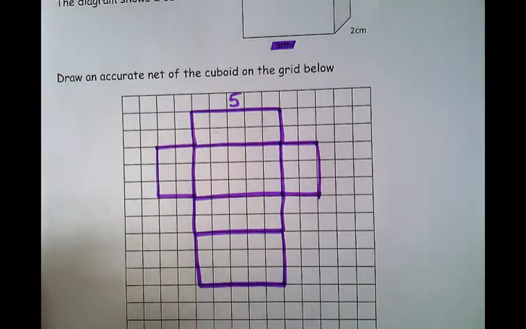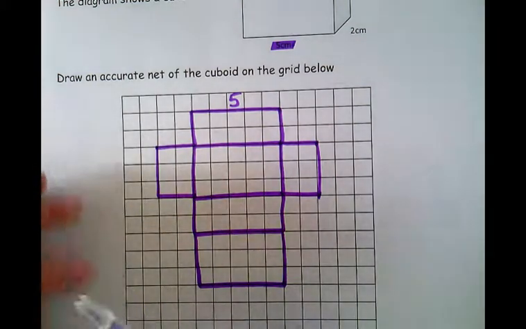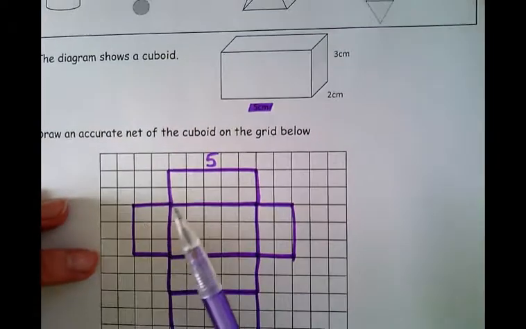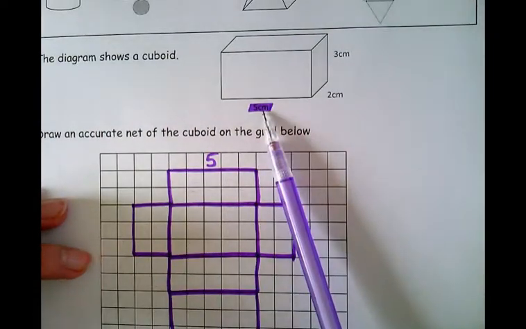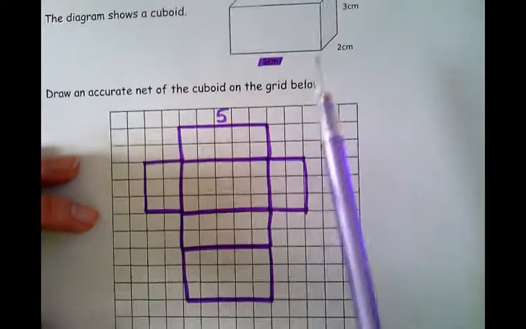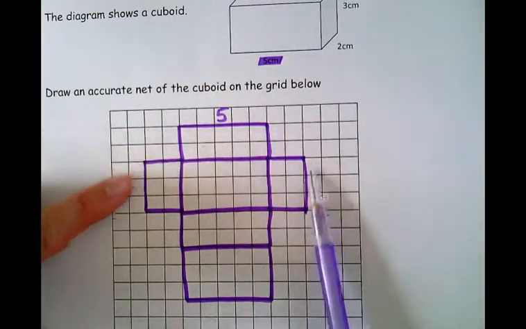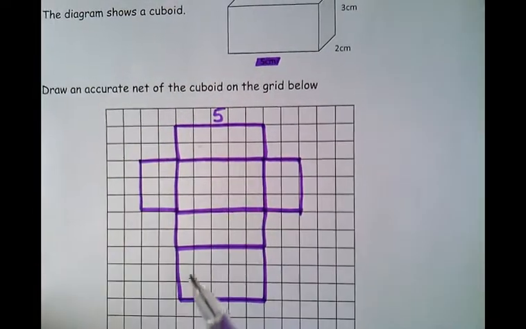Okay, sometimes with these shapes people are able to visualize it perfectly. They can see exactly what way it would fold up, but sometimes they're not. So that's one way that you can do it without really having to think about it. Do the 5 going across, then 2, 3, 2, 3 going down, and then go down and out, and then make these all sit in a row together.